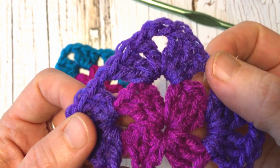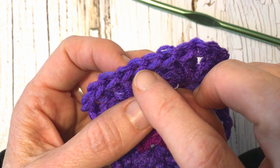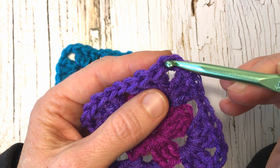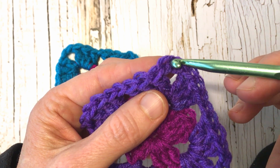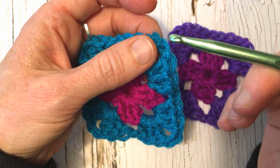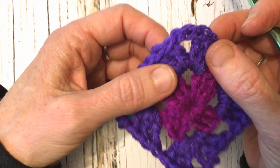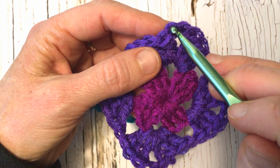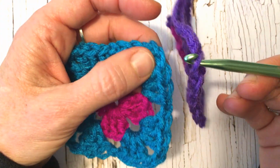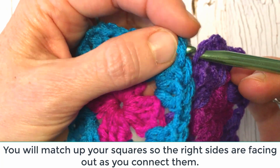If you look at the front of your granny square, you can see that we have these 2 V's, these 2 threads that make up a V of each of the stitches. We're going to be working in the outside V and leaving this inner thread alone. So we're going to be connecting using just the outer thread on this side, and also the outer thread on each of these V's. We're going to start at the corner with the second chain 2. Here's the first chain 2, here's the second one. We're going to go into that one on this side, just in that outer thread. And on the other one, we're also going to go into the outer thread.